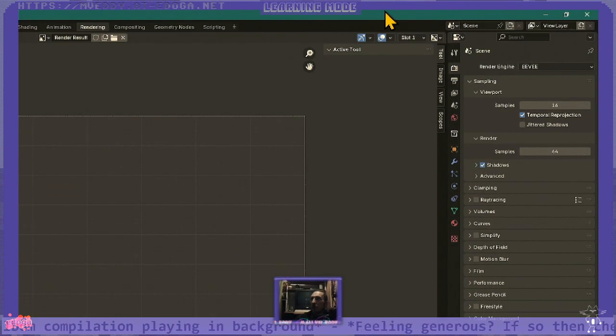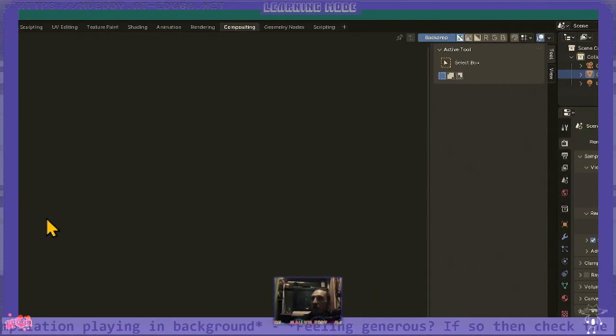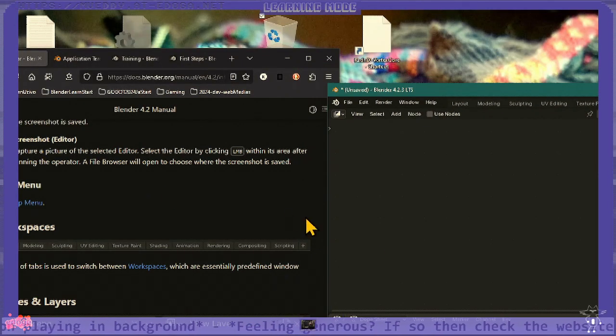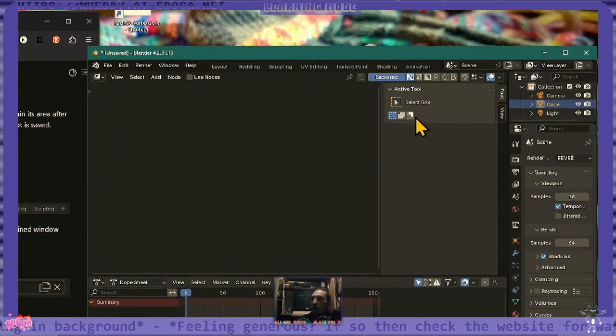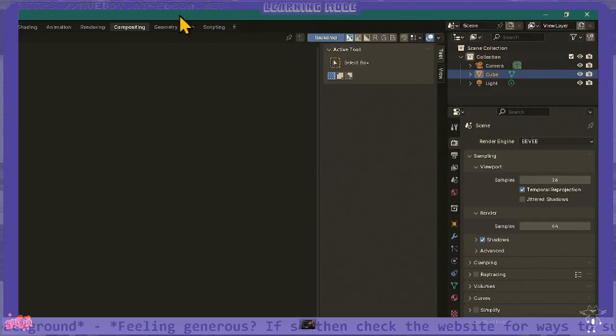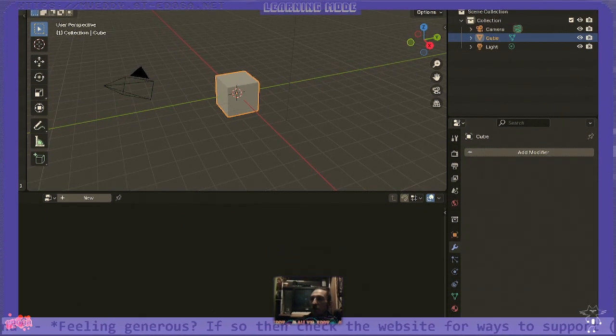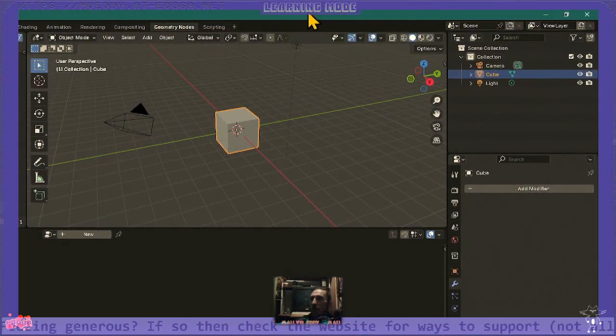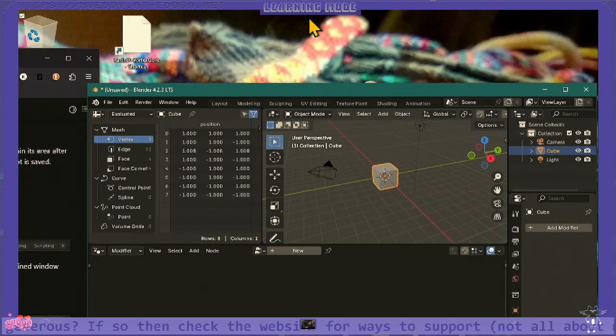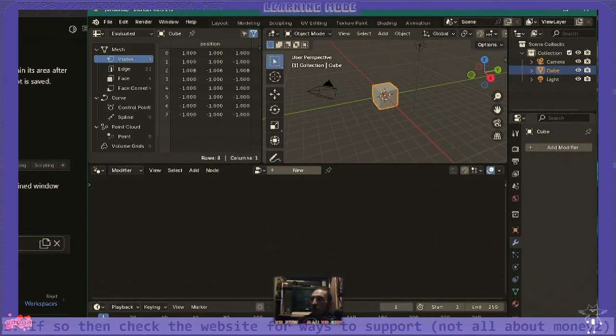What else? Compositing. Okay, I'm not sure what that is. Geometry nodes workspace. Okay. Geometry nodes workspace.